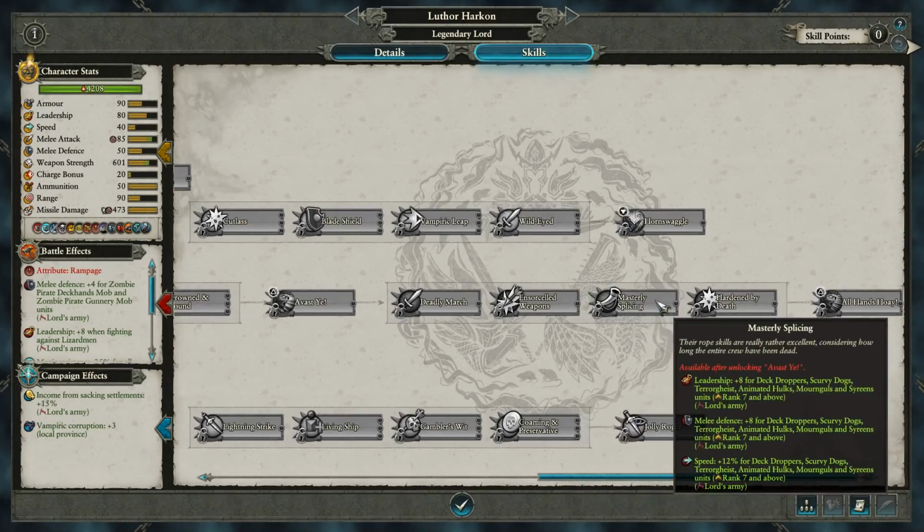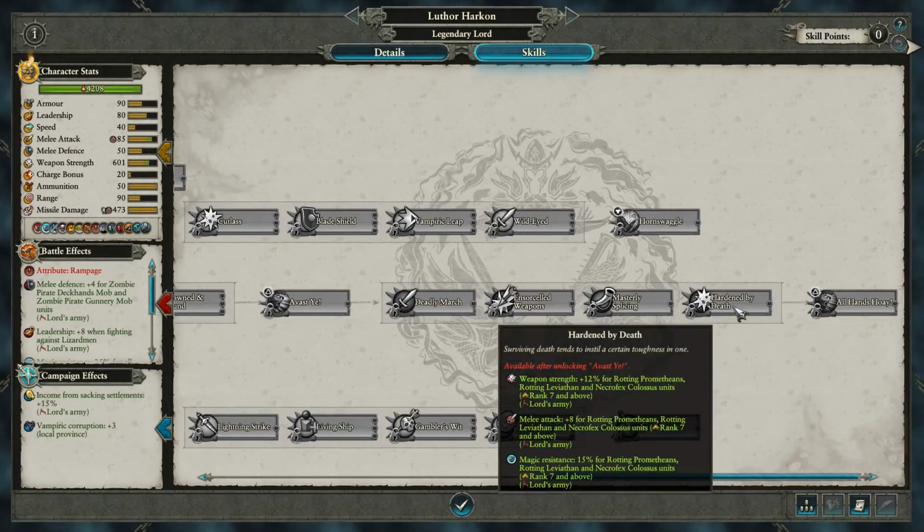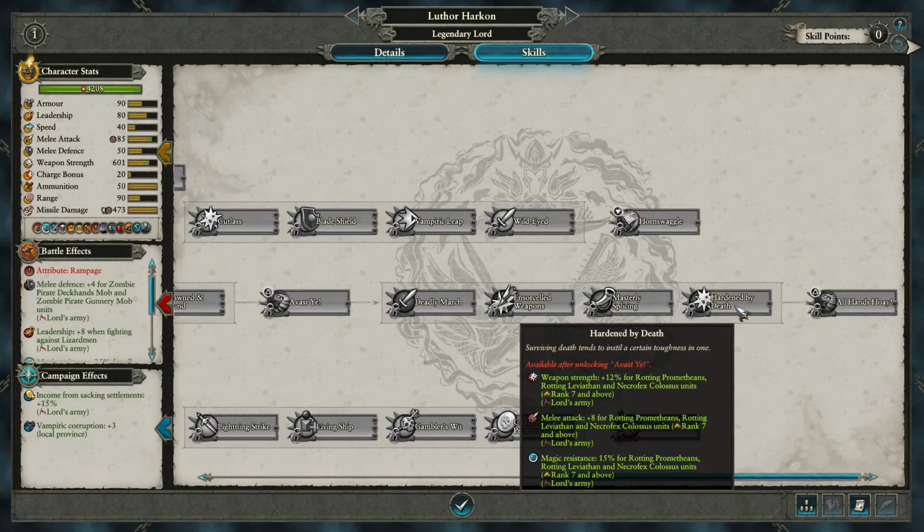And then Masterly Splicing gives us leadership of plus 8, melee defense of plus 8, and speed of plus 12%, again, as long as they're gold chevroned, for deck droppers, Scurvy Dogs, Terrorgeists, Animated Hulks, Mournguls, and Sirens. Then we've got Hardened by Death, which gives us weapon strength of plus 12%, melee attack of plus 8, magic resistance of 15%, as long as they're gold chevron for the Rotting Prometheans, Rotting Leviathans, and Necrofex Colossus units.